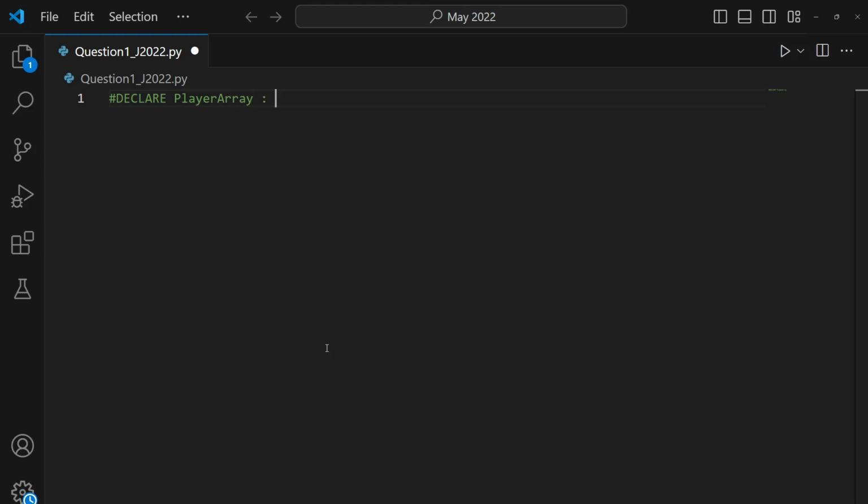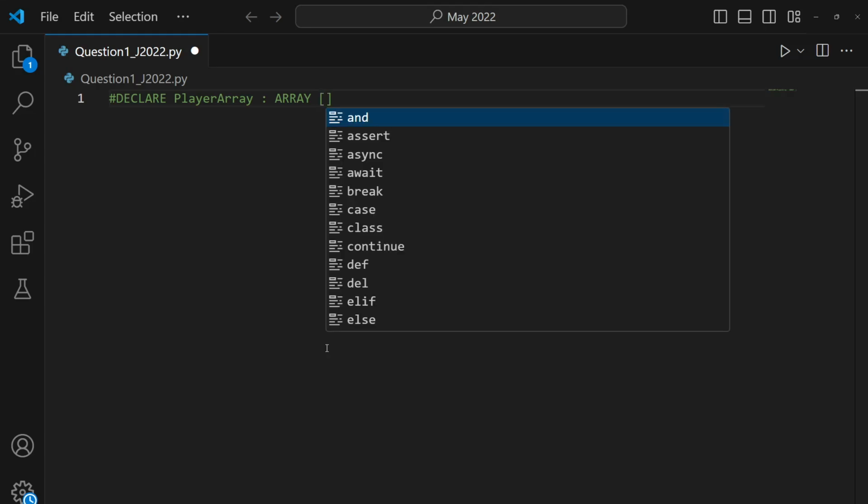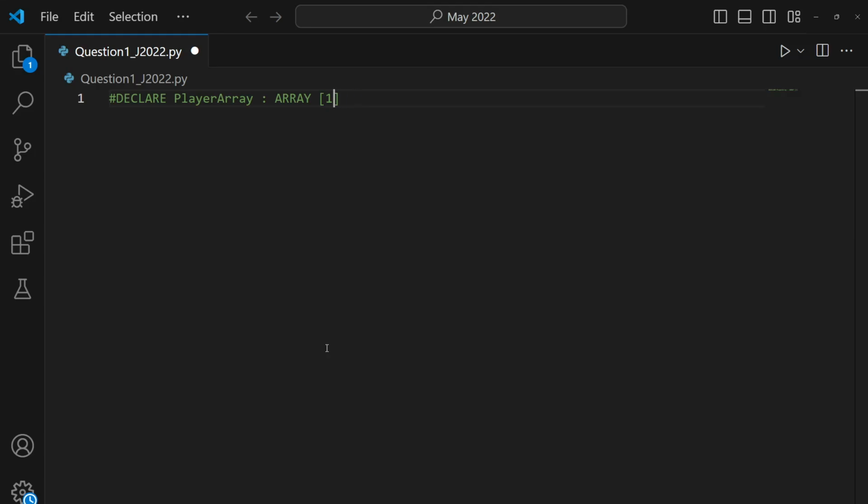I want this to be an array of 1 to 11, or in this case, since I'm using Python, 0 to 10, and this is a global 2D array. Since it's a 2D array, I'm also going to be using 0 to 2. This is the pseudocode declaration, since it contains two data types, string and integer. So this is a common declaration.